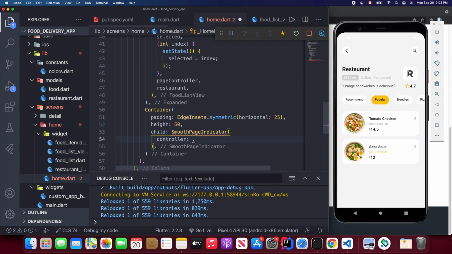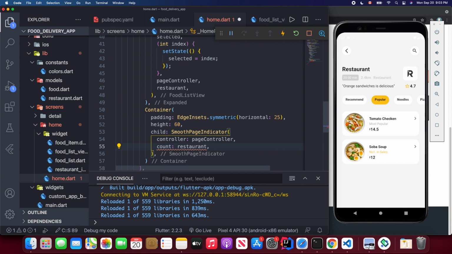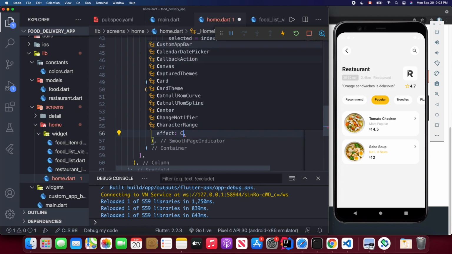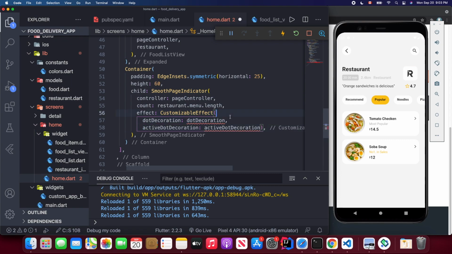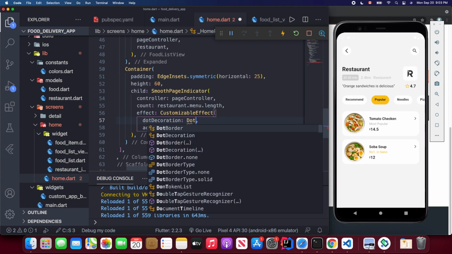For its controller, we're going to pass our page controller, and then we have this count. Right, we're going to use the restaurant annual length, and for its effect, we're going to use a customizable effect. So for this customizable effect, I'm going to first implement this dot decoration.